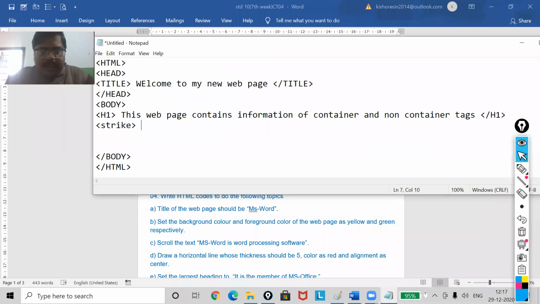Now, "container tag contains only starting tag". Listen my dear, this statement is wrong. So I have to cut this statement, and to cut it, I must use the strike tag. I will show the output.